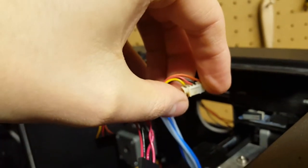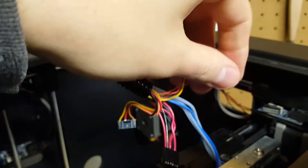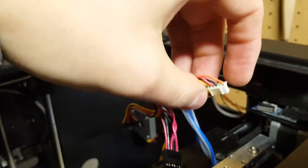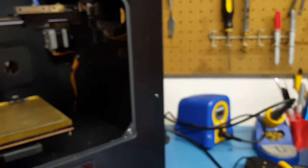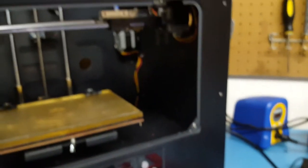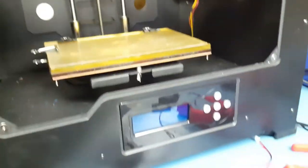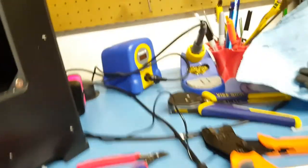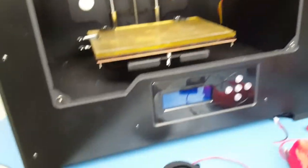The weird thing with this printer is that this particular motor — the only time I really used it was when I first used the printer. The other side got a lot more use but there's like no fatiguing or burning on any of the contacts. I think this started happening only when I stopped using the right extruder hot end, because I really don't do much dual extrusion — I tried it when printing parts for the PowerBot but that's about it. I do want to try it more in the near future once I get another printer set up that's actually reliable.